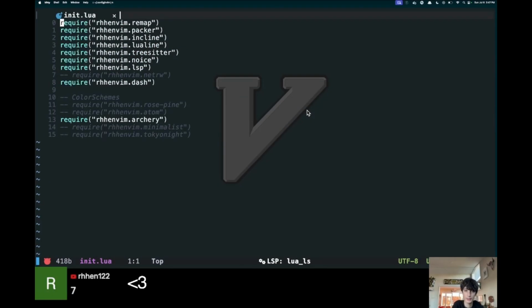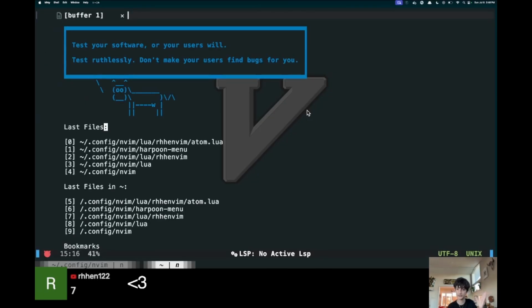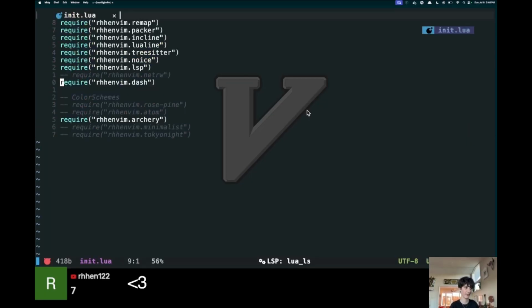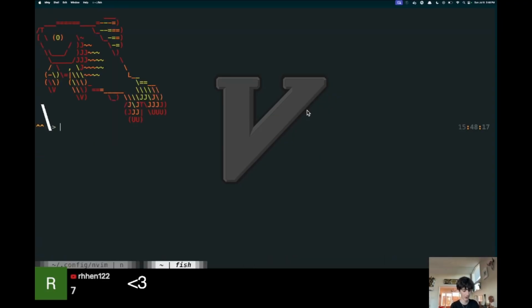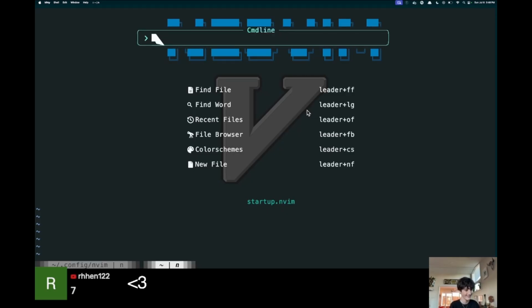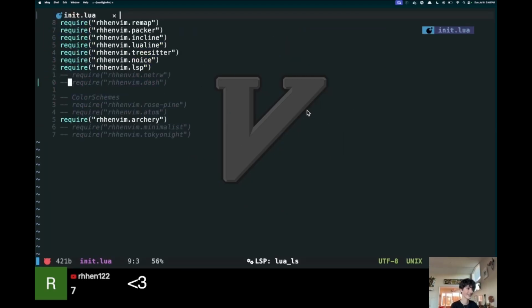And this is where modularity comes in. You'll notice that for our dashboard, which loads up every time we open up RhhenVim, gives us this pretty cool dashboard. Say we didn't want that happening every single time that we ran RhhenVim. That's simple. Now, open up a new terminal, hop in, and it's going to default to the default Startify one.